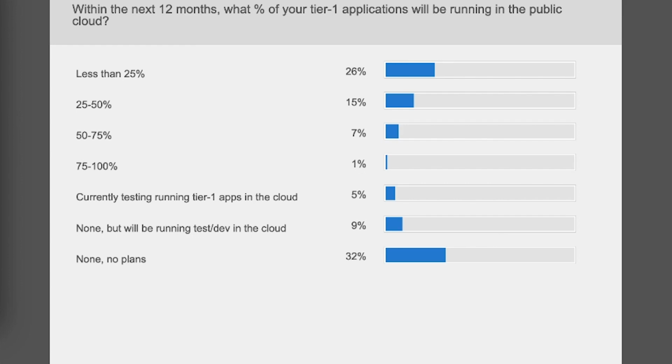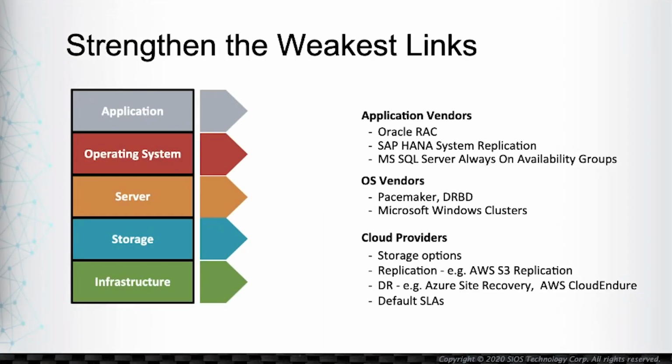The next 12 months, it's a tricky proposition moving those there. So maybe we're talking about public cloud, so maybe there's some private cloud there as well. But I'd say this is probably about right where we see it. More than half are there or getting there in the next 12 months with the tier 1s. And it'll never be 100%, so this is probably right in line. Okay, excellent. Well, I'll hand it back to you.